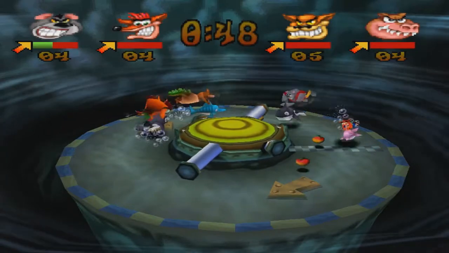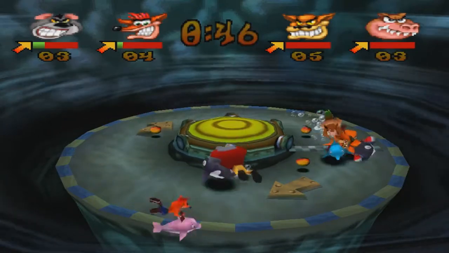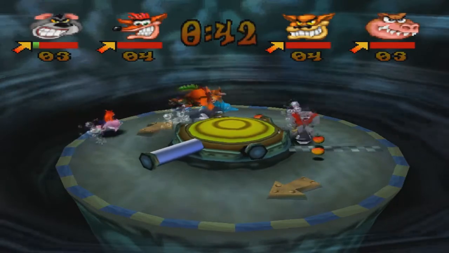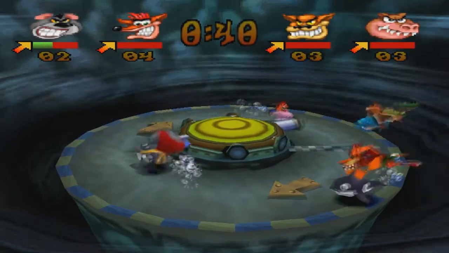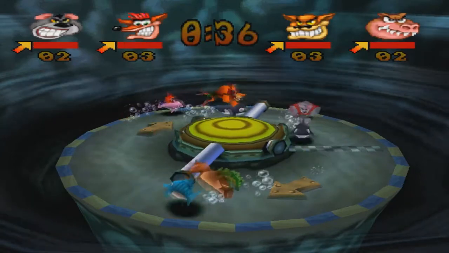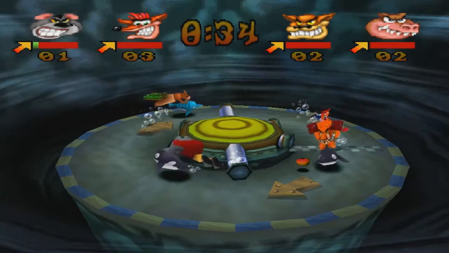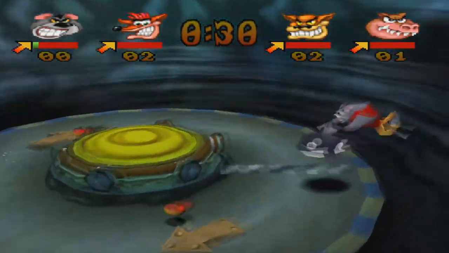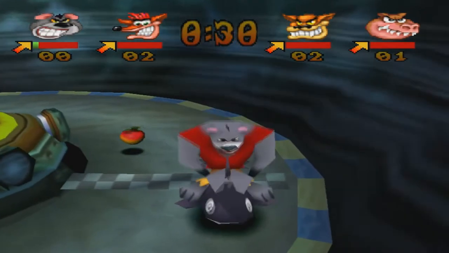Time to take him out. Time to bugger him. There you go. Get buggered. No! You push pole. Push pole bastard. Look at all the Wumpa fruit I'm getting. No! You push pole bastard. One more and I win. The push pole's not going to stop me this time. Victory for Koala Kong. All right.